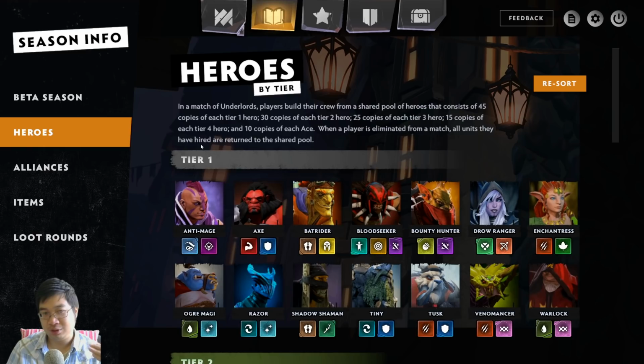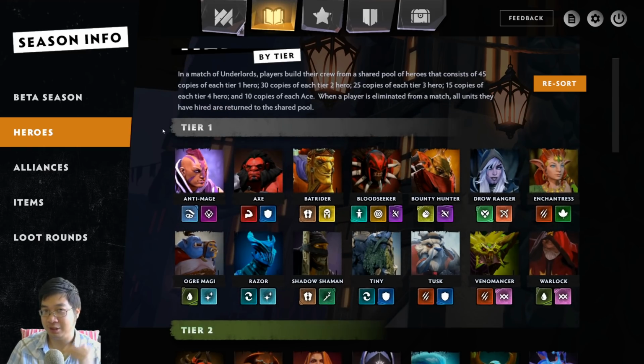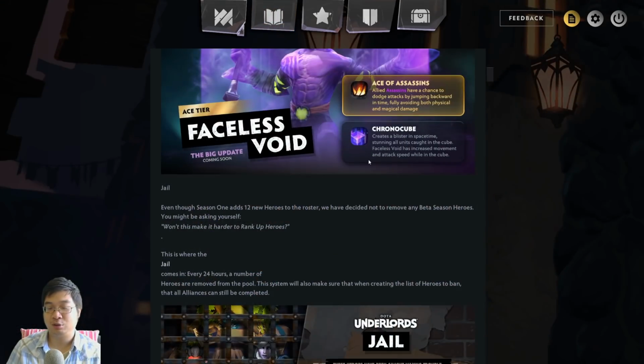Because there's so many units in the pool of tier 1 up to tier 5, it's likely going to reduce the chance of the overall pool because it's diluting the number of units. And this is why there's a new system called Jail that's going to be released. So with adding 12 new heroes and none of the heroes are removed, what's going to happen is, won't this be harder to rank up or make higher star units? It will be harder to make a 3-star because the pool of units that's available coming into your shop will be just plagued with random units.